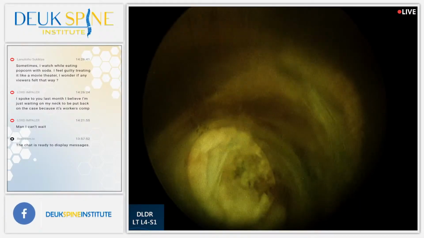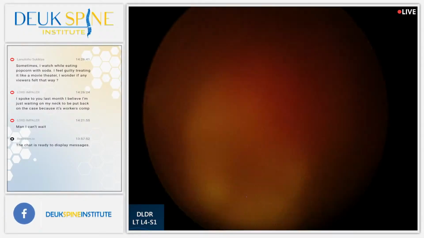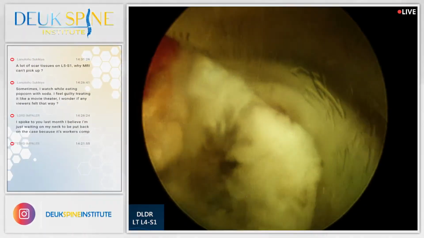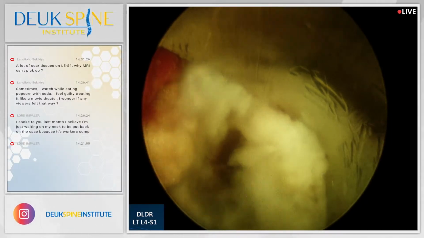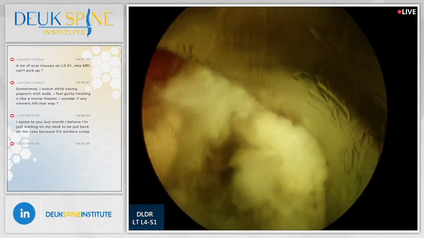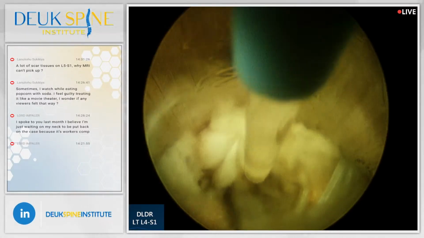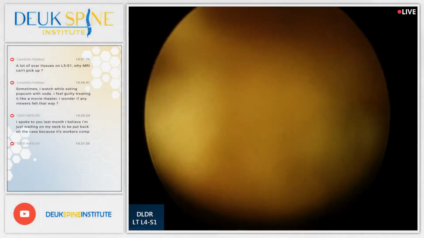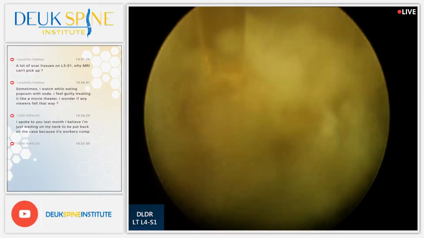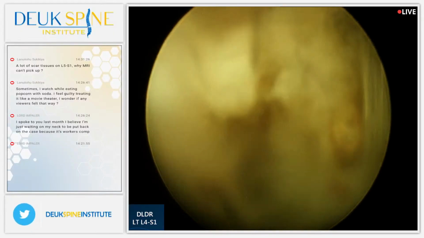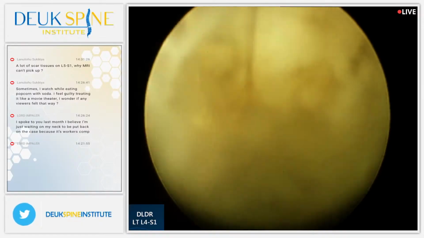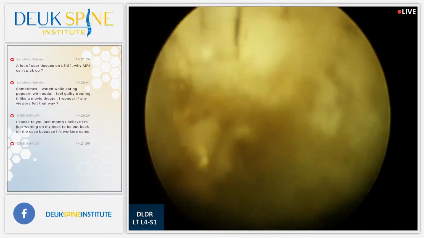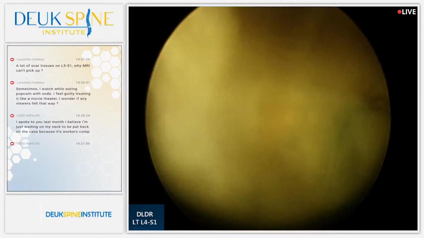All right, that looks really good. Let me just take one last peek. There's some epidural fat right outside the disc. I may get a little bit more of this bulge that I want to debulk. And when you're removing a herniated disc, you're basically doing what's called a debulking. I need to get to 12 o'clock. You're debulking, like we debulk any kind of tumor or swelling or mass. You're removing it a little bit at a time, piecemeal. And here I use an endoscope to do that.